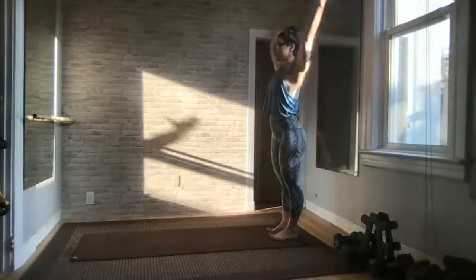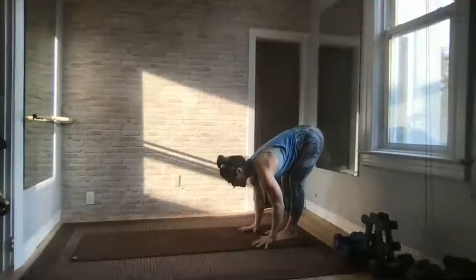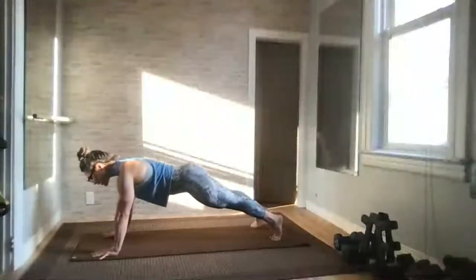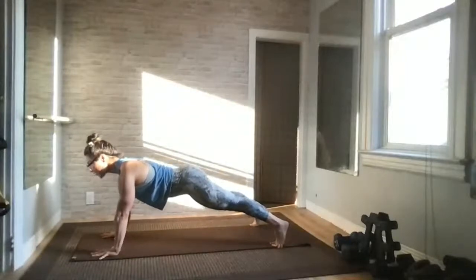Inhale, arms up. Exhale, fold. Walk your hands forward, inhaling it to plank. Now hold here as we exhale. Firm the belly. Step your feet as wide as your mat. This is gonna give you more stability for the body.